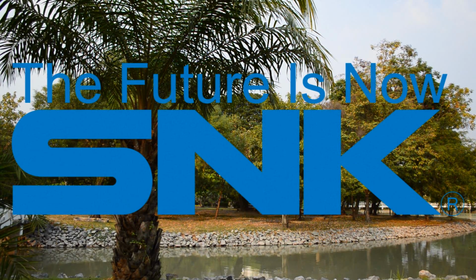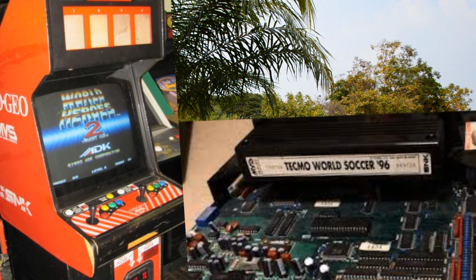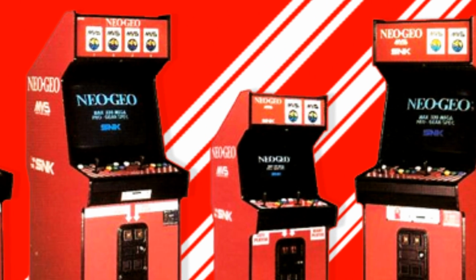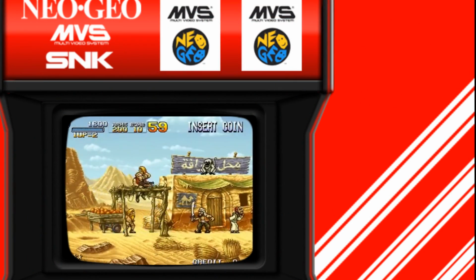By the time 1989 came around, SNK decided that they wanted to try and reinvent the arcade market by creating arcade cabinets which could use interchangeable game cartridges. This was known as the Multi-Video Game System, aka the MVS. This new practice was so innovative that it helped keep arcades alive. SNK's next innovation was that they used this technology to release their own home console. To do this, they used the same motherboard, which was fortunately flexible enough for home use.